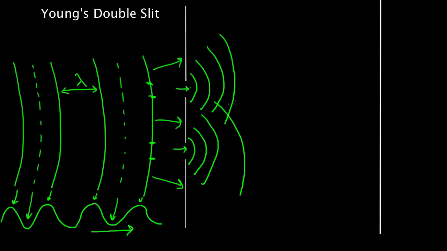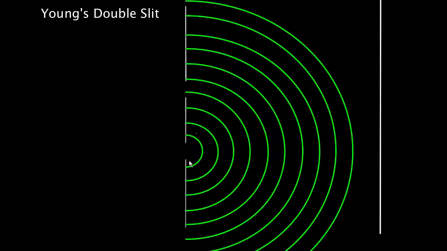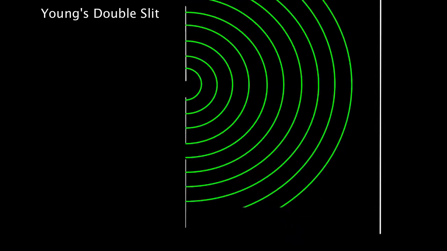How do we figure out what's going to be? Well, I can't draw this precisely enough to show you that. So let me get rid of all of this mess real quick. Get rid of that. Out of the bottom hole, what would you get? You'd get this. A nice spherical pattern coming out of here. Now it might not exactly be the same intensity throughout here, but I can't draw it with the exact right intensity. Up here, the intensity of this portion would be smaller than this portion here, depending on the degree to which it's spreading, but this will help me visualize it. You've got this wave spreading out of the bottom hole. You also have a wave spreading out of the top hole.